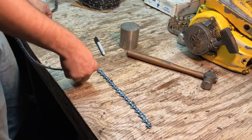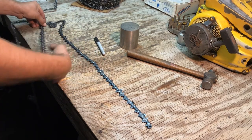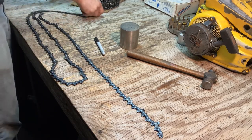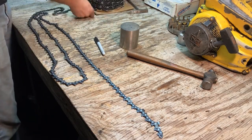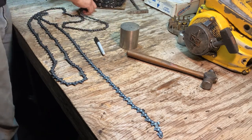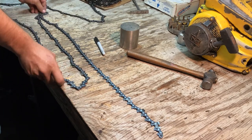Probably the most irritating thing about chainsaw chains is having to deal with that, especially when you take them out of a bag, like a saw bag, or you take it out of the box and it's all tangled up. It still happens even with holes, when you pull it out like I just did.